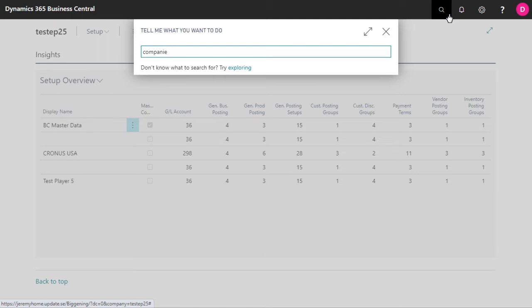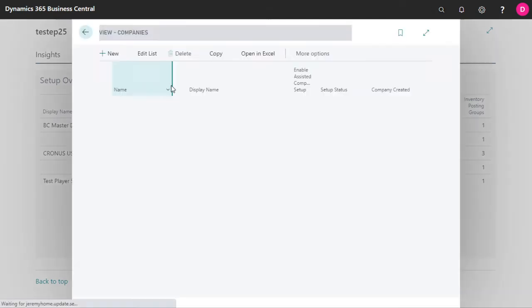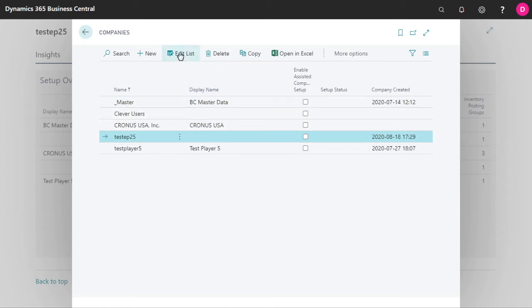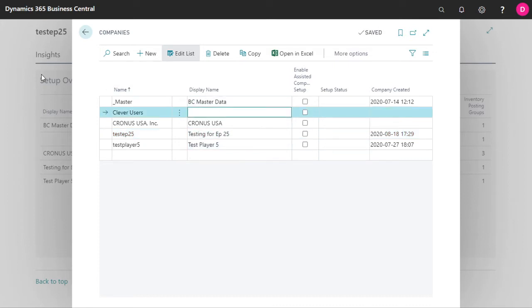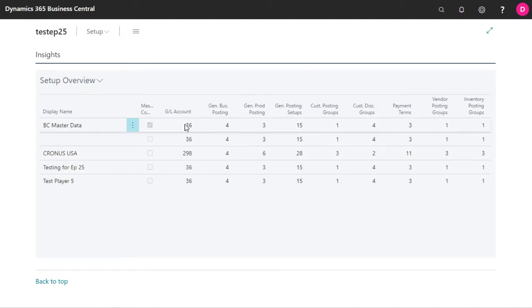What we don't have is a display name. So in companies, the display name should be testing for EP 25. Sounds good. We should make that editable on the player management, I think.